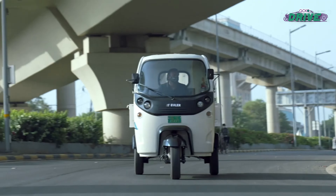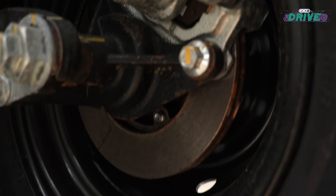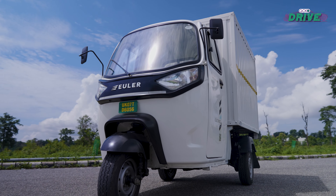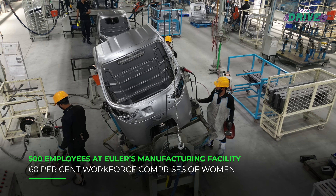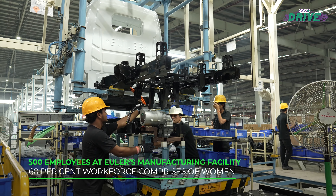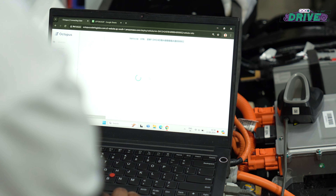The Euler High Load EV is the only electric three-wheeler in the market available with a disc rig. The chassis is built from scratch, then the body shell of the High Load EV is welded on. The battery and electric motor setup get attached, and finally the interior is fitted, ending with a dyno test run.